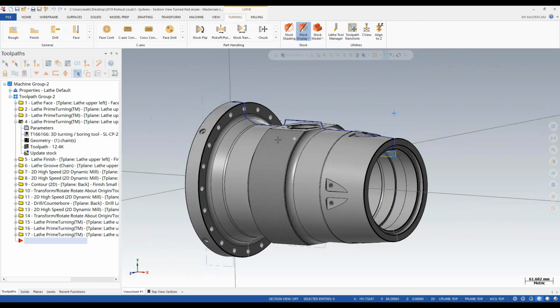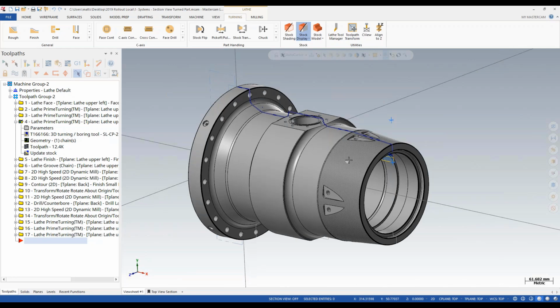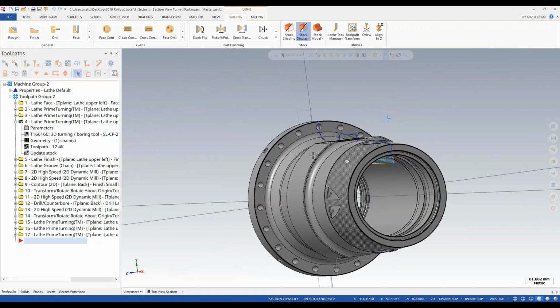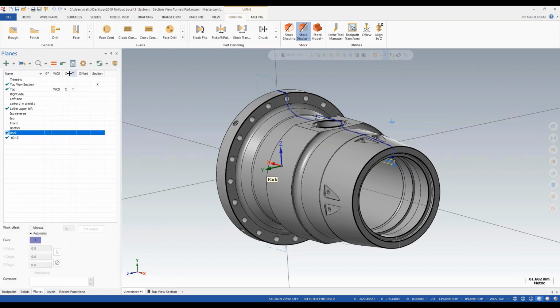So let's take this example, and this can be used in mill or lathe or really any of the Mastercam products because it's plane based essentially. Before, if I wanted to view this ID turning part, or say I got a milling part with a deep pocket or an internal feature, where I have a customer coming up on Friday who wants to see how this drill is going to be interacting at the bottom of a manifold body, what we can do here is go to your planes tab, and you now have a 5th column called section view.